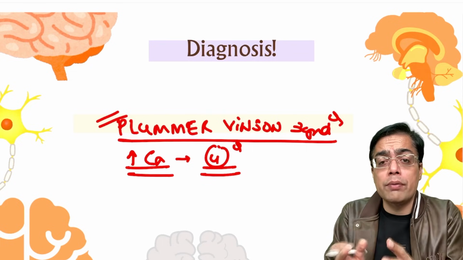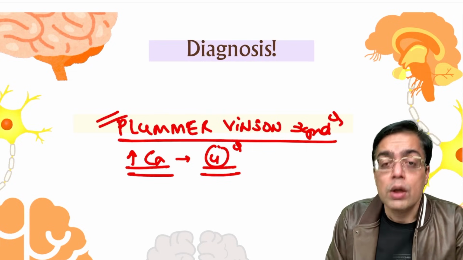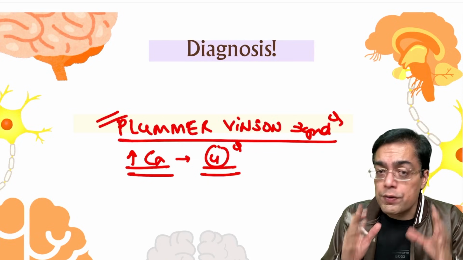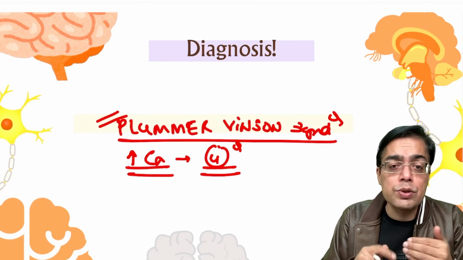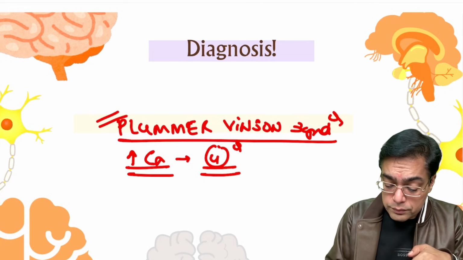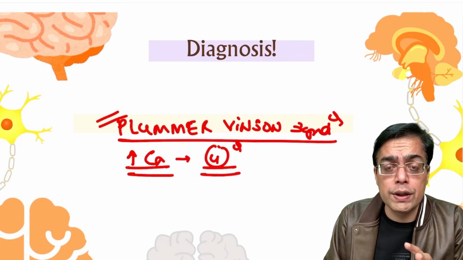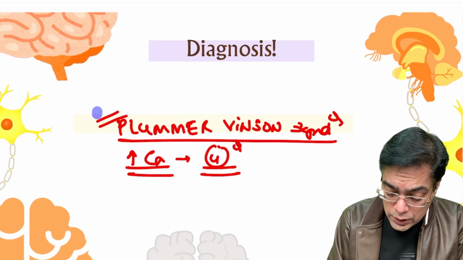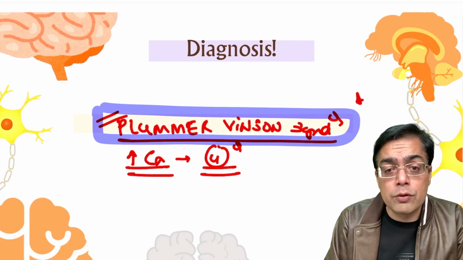So recall from what we have talked about in our main videos as well as in our mission videos and the quick revision videos. If I'm talking about achalasia cardia, my patient is at high risk of cancer. But which part of esophagus? Lower part. If my patient is having a history of Barrett's esophagus, again at high risk of cancer, but which part? Lower part. But this is an example of a condition in which my patient is having cancer of the esophagus, but which part? It's the upper part of the esophagus, which is going to be affected in the patient. And therefore, Plummer-Vinson syndrome is what you need to remember as an important fact for the exam.